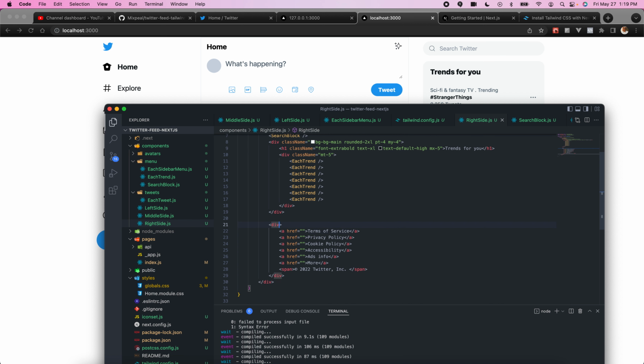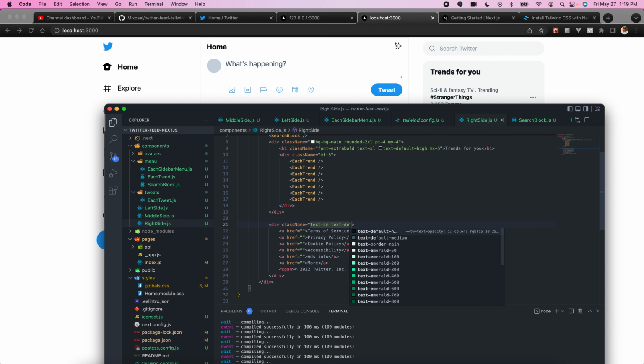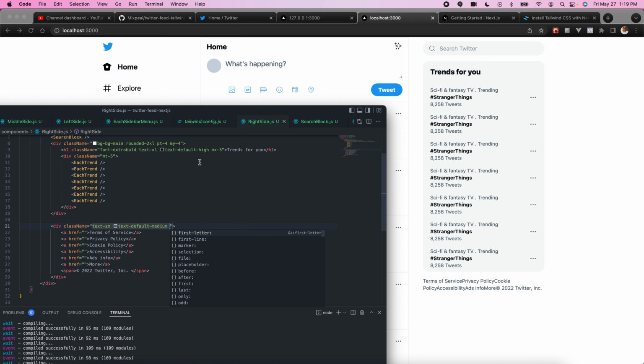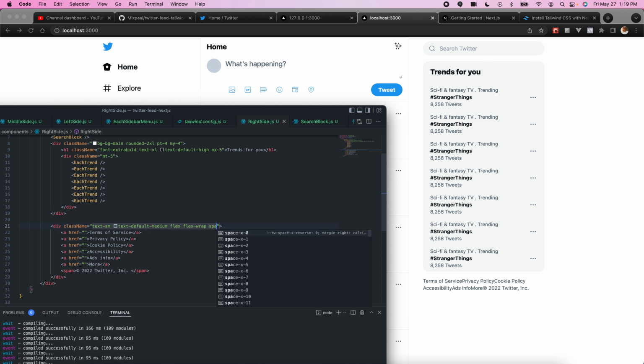Okay, so let's add some style. The text should be small, then the text color default medium, and it should flex. Let's add flex wrap, and space-x so that we have an equal space in between the items, and padding should be 3.